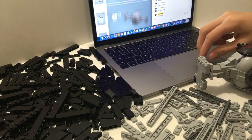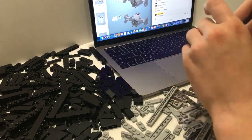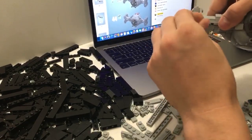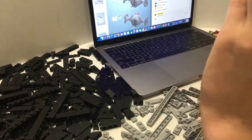Let's see. All right, now we gotta add. Where did? Okay, they put it there. Am I missing something? Okay. This is gonna be so delicate because it's delicate already as it is, but now we have that issue that I mentioned.